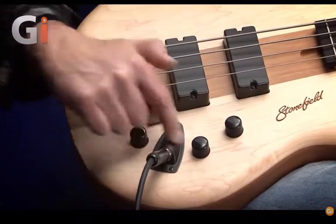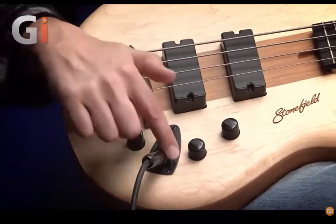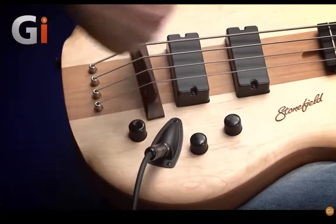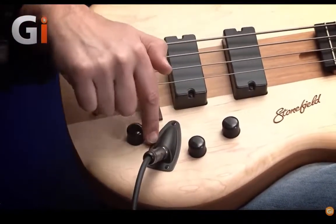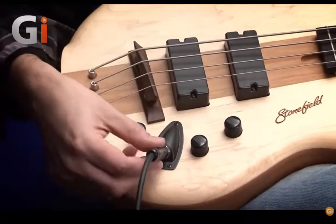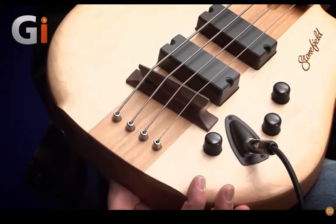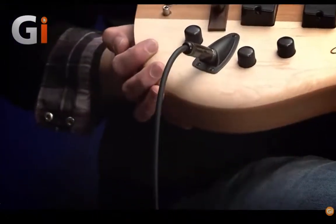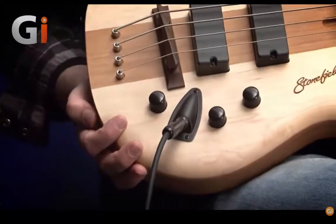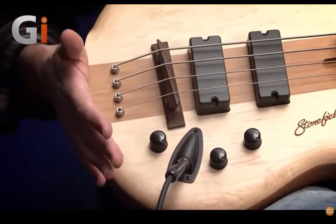Interesting jack kind of socket mounting, I suppose. Usually we're going to expect to see those kind of inset into the body, like a Stratocaster, for example. This one looks like one of those upside down, and the actual socket itself comes right out the top of the body. Interesting. Let's see. So as I said, volume, passive tone control, so no active electronics here.